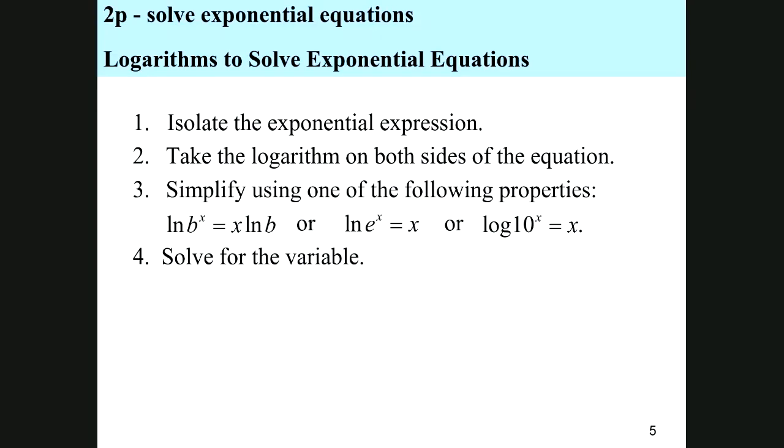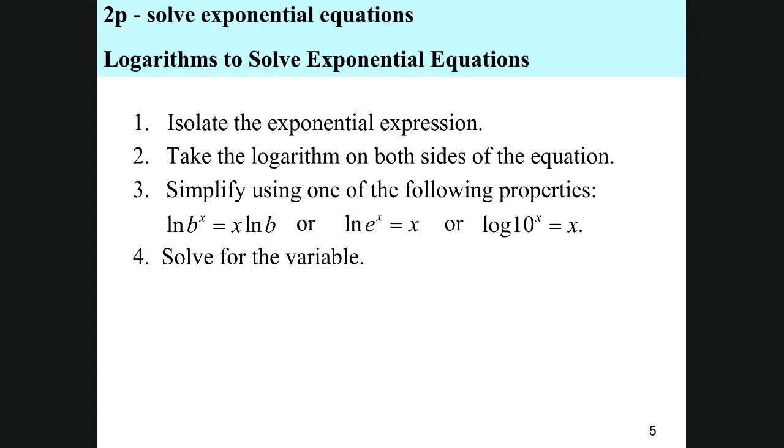However, what if we cannot get the bases to be the same? If that's the case, then we're going to have to use logarithms. So the steps here are to isolate the exponential expression. Before you start throwing logarithms in there, you want to get the exponential expression completely by itself. Add, subtract, multiply, divide, do whatever you have to do to get the exponential expression by itself.